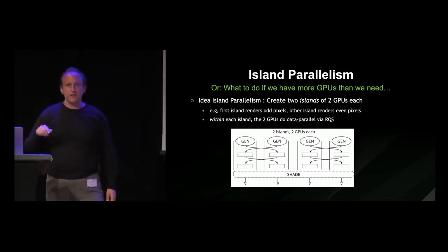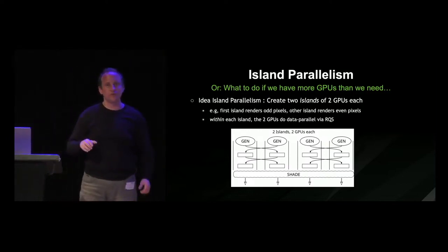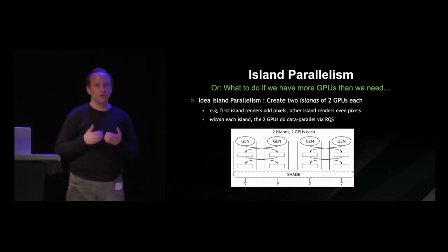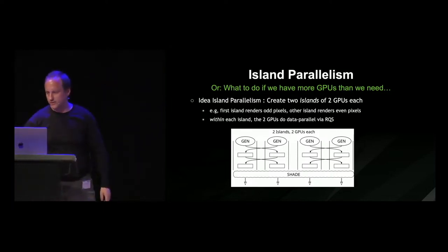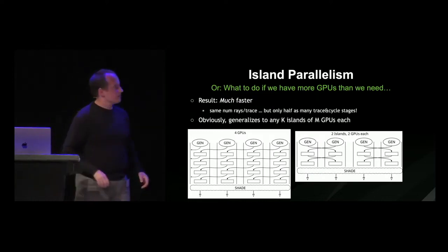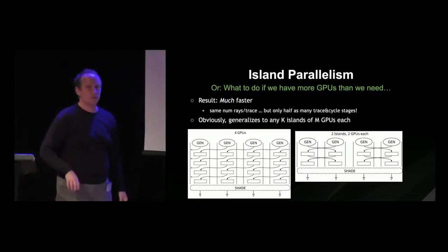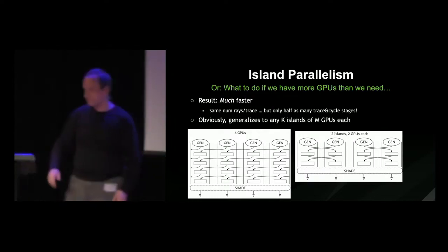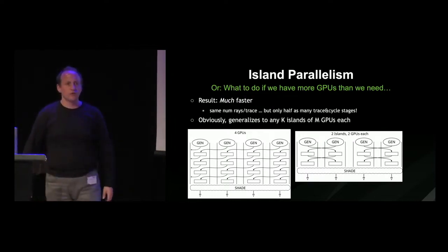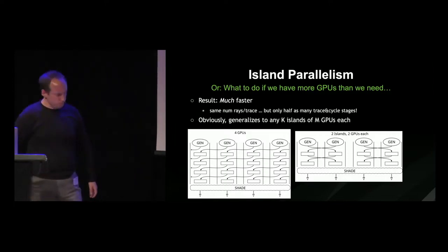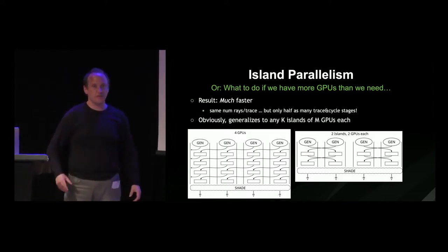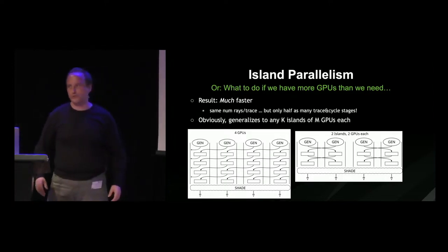When we then cycle, each GPU still performs the cycle with its array workload with 1/4 of the arrays, but we only have to cycle 2 times because the data is replicated. So yeah, this turns out to scale really well. I also show this in the results in a little bit. And it scales much better than the naive way of splitting the data into smaller pieces. And this obviously extends to different numbers of GPUs and to different what we call island sizes, like if the data fits onto 1 GPU, 2 GPUs, 3 GPUs, and so on.